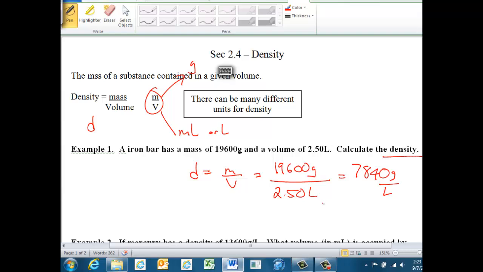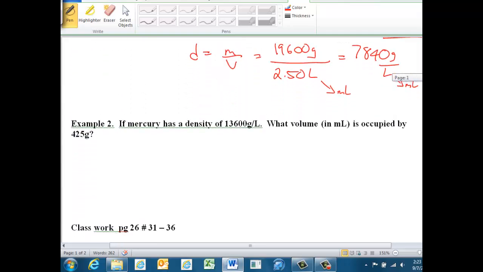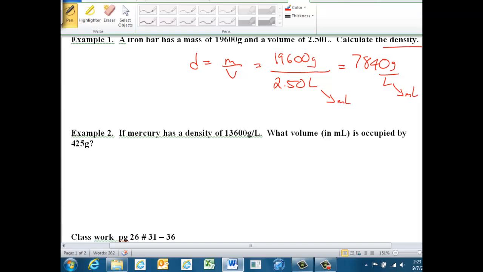And if you want, you can convert that to milliliters, and then that answer at the end will be converted to milliliters. Okay? Density equals mass over volume. The other sort of twist to the idea of density is you're given the density, and what volume is that going to occupy? Notice that this density is given to you as grams per liter, but we need the answer in milliliters, so we will do a conversion in this question.